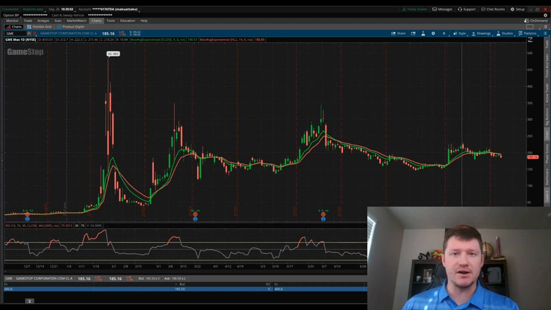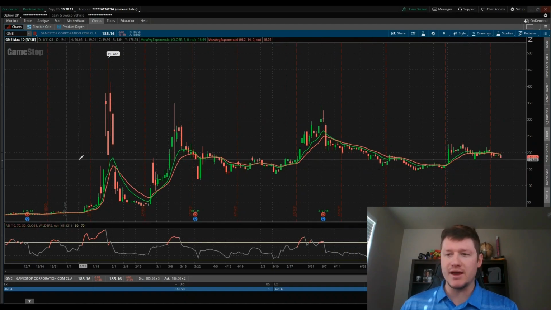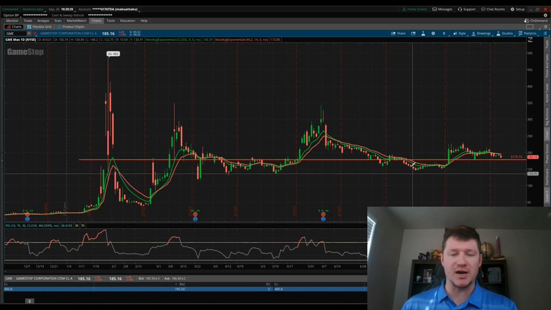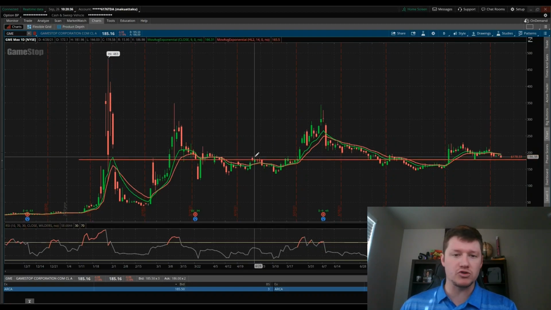Sorry, you can't see the RSI. It's hiding behind my face. But if you look at the most recent outlier low, you'll notice there's one right there. I personally use the price level tool because that's my favorite, just because it also lists what the price is. So I have a pretty good idea visually of what I'm looking for. And you'll notice that when it hit this level, it dropped to this multiple times or tried to cross up over it.